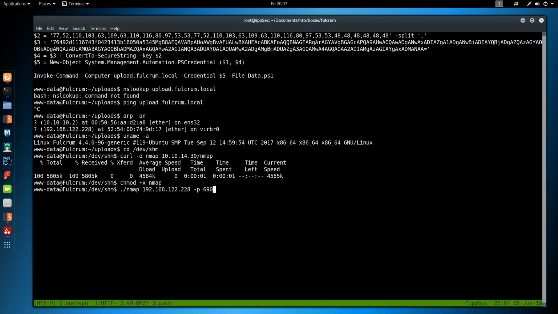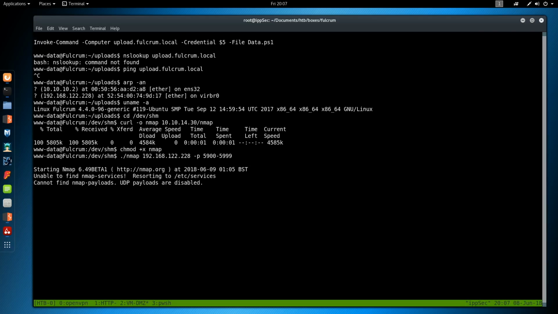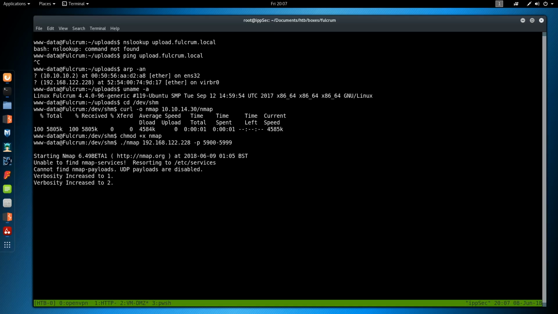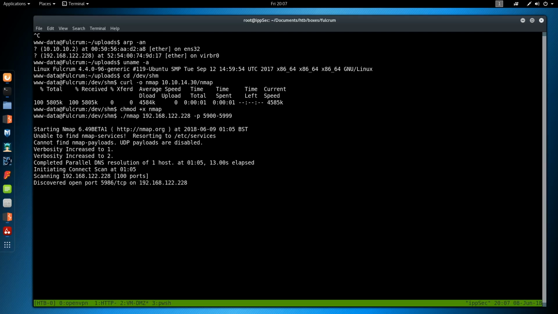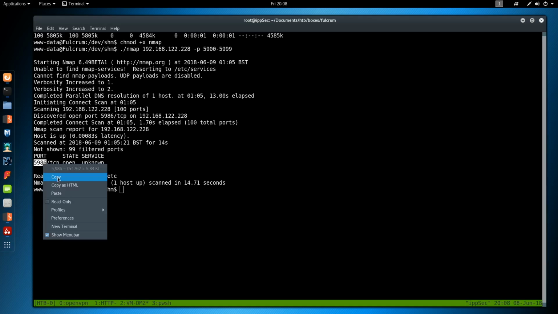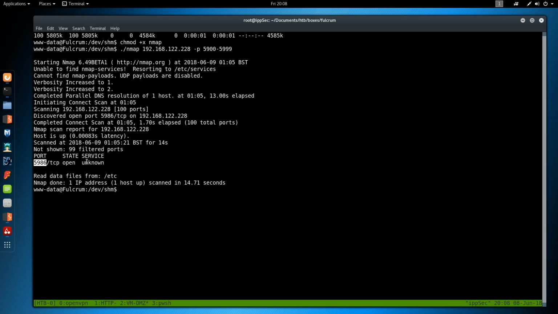And to save time, I'm going to search the ports. I know it's within the 5900 range. This is going to be a Windows remote management thing. So let's see. If I do -v as this runs, I can increase the verbosity, and that will tell me whenever it hits an open port immediately. So we can get port 5986 is open, and this is WinRM encrypted connections. 5985 is WinRM unencrypted, or basic authentication.